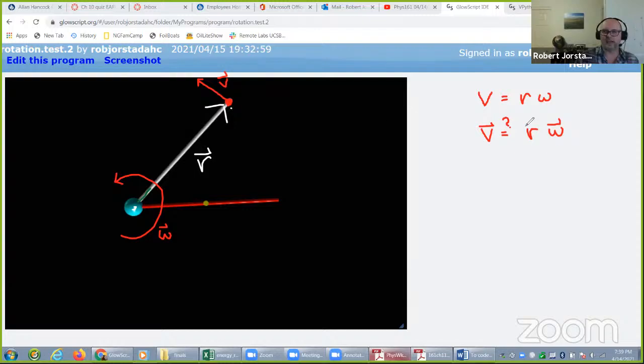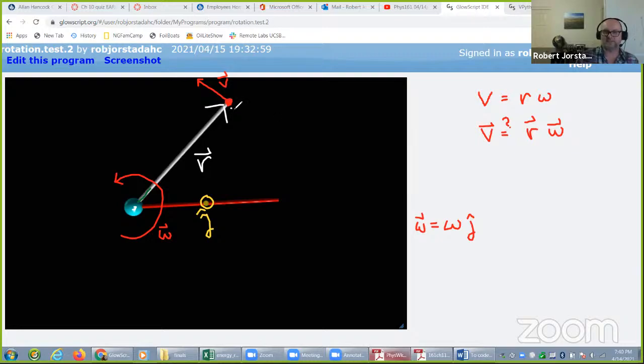But R is actually a vector. Now, if you recall, if I could just look at this one, we know that omega in this case, keep in mind that right now we're looking at this coordinate system. Remember that j hat is out of the page, even though it doesn't look like it because I rotated the screen. j hat is out of the page. That's supposed to be a j hat. So in this problem, we know that omega is equal to some number in the j hat.